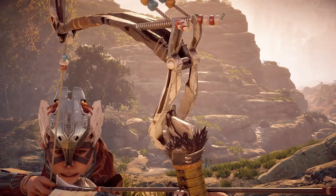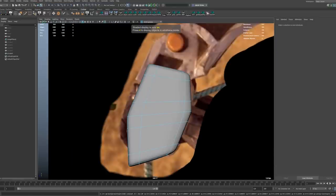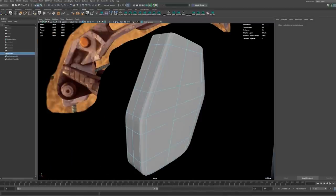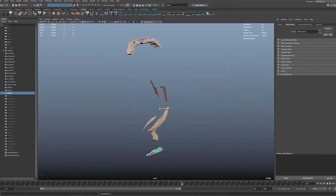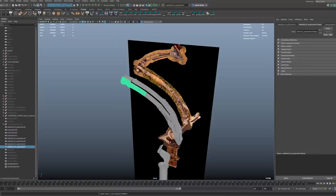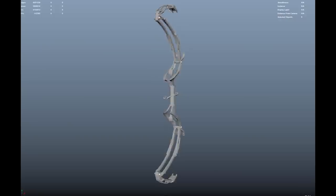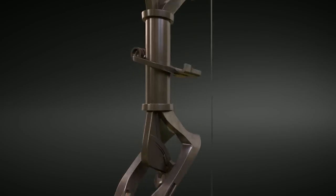To make the 3D model I took a ton of screenshots in the game's photo mode and sent them to my brother. He then used these as a reference to build all the individual pieces in Maya. After around 40 hours he modeled the entire bow in a way that it was easy to print and easy to assemble. He even got all the textures right, which I thought was very impressive.